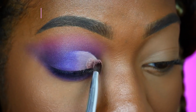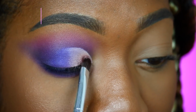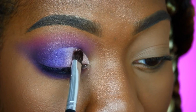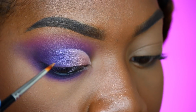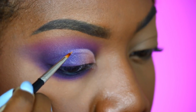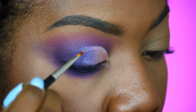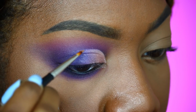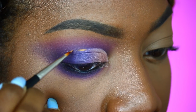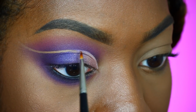I'm going to start filling in that cut crease with the shade Orion, and I'm packing this shade in. With some concealer on a liner brush, I'm gonna continue this cut crease all the way out. And we're gonna blend this edge in.